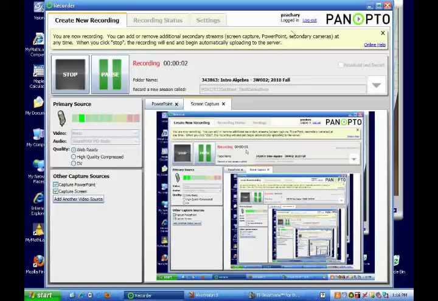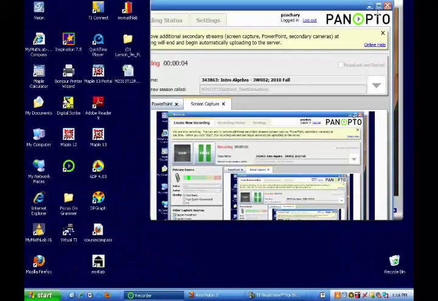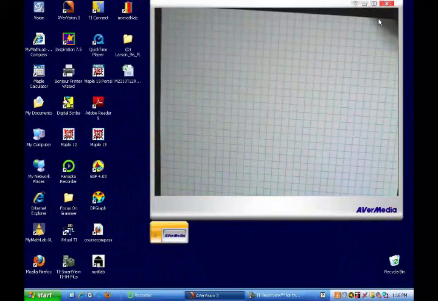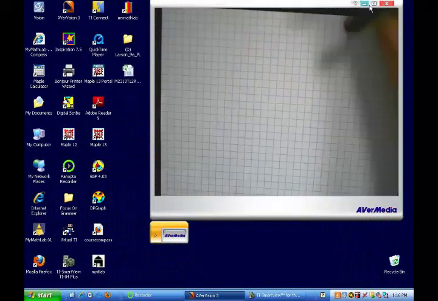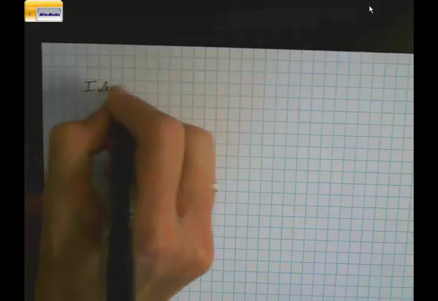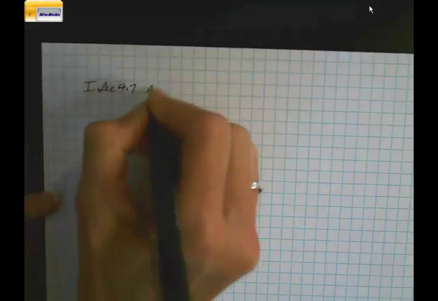Into the last section of Chapter 4 that we're going to cover, which is Section 4.7, which is over antiderivatives. I really don't even have to use this on graph paper, but I don't think I brought any white paper, so I guess I must do this on graph paper today. Okay, so this is Section 4.7, antiderivatives.